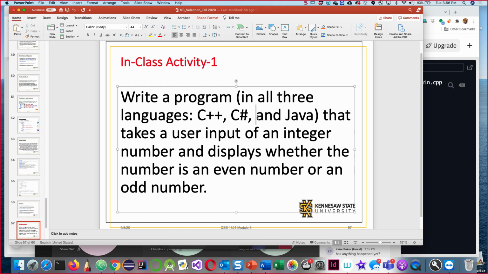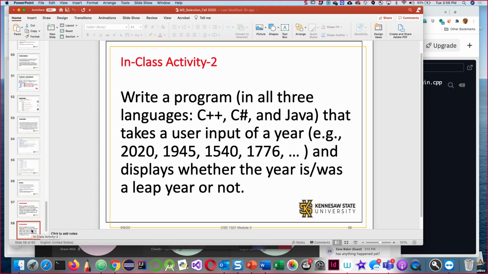The next problem we discussed is to take an input integer for a year and to check whether the year is a leap year or not. In the basic way, even an elementary student knows that a year is a leap year if it is divisible by 4. That is a simple rule, which is not exactly true. The perfect rule is that a year is a leap year if it is divisible by 4 but not 100, or it is divisible by 400. If it is divisible by 400, it is a leap year.